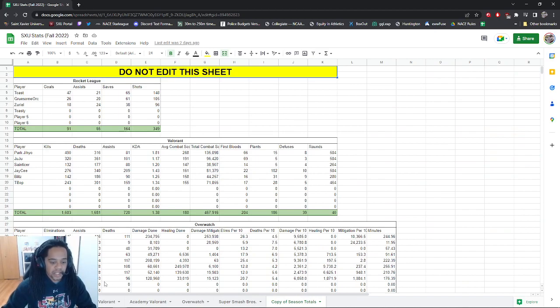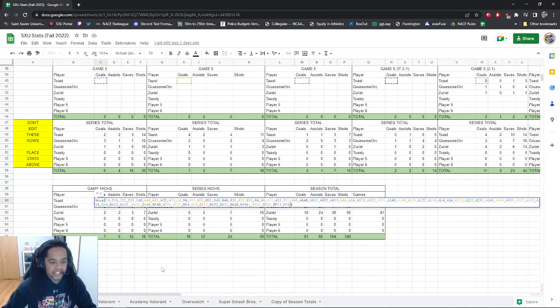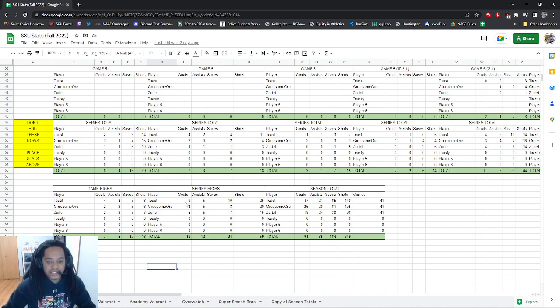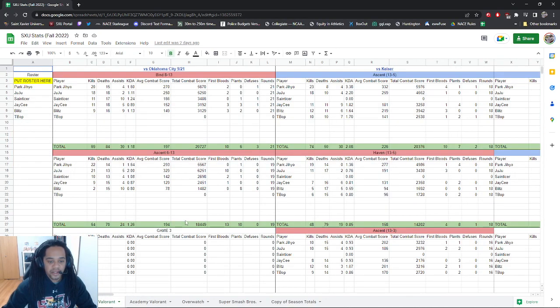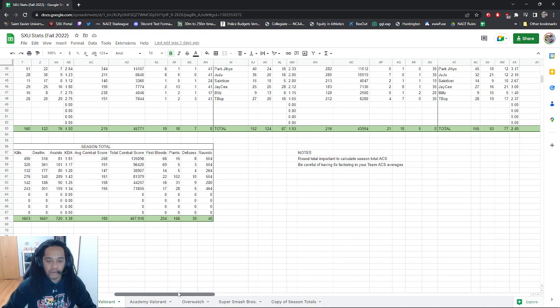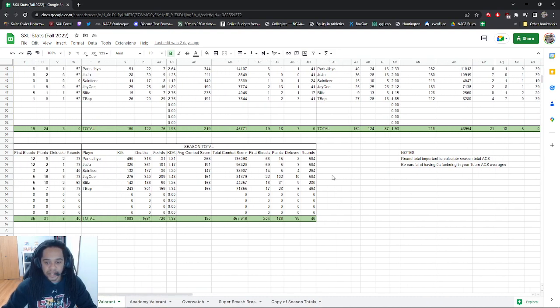But same thing, right? So Rocket League, you see game highs: most goals in a game, most goals in a series, and a season total for players, and then it says how many games they played. Valorant, here's an example. This is where I really realized I had a couple of players that didn't play full, right? Headset died. For example, Blitz played 280 rounds. Saint Icer played 264. So their ACS was very messed up when it was going across the 504 rounds. Now it's more equitable for them.